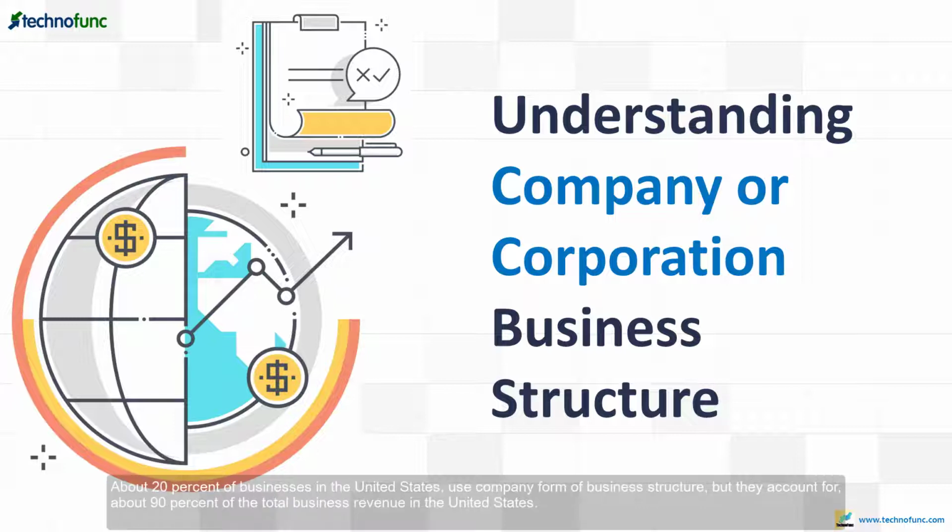About 20% of businesses in the United States use company form of business structure, but they account for about 90% of the total business revenue in the United States. Let us explore what we mean by company or corporation form of business structure, and what are some distinct features of this structure.